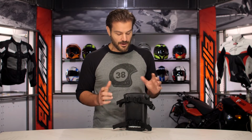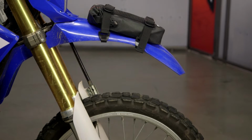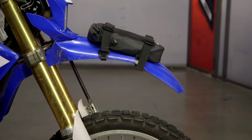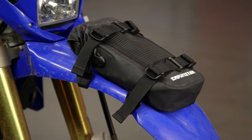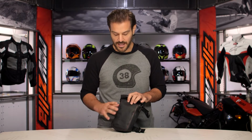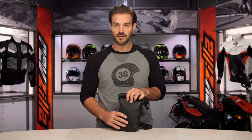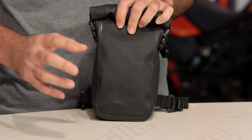Now the Fender Bag comes in around the $45 price point, and it's going to utilize that same material design that we're seeing carried through the entire Enduristan line. So let's start with that. You're looking at a 3-layer construction. The outside is going to be a rubberized polymer. It has a really strong grip to it, a really good tactile feel, and it's not going to slip around. So if you mount this down to the fender of your bike, there's going to be some tactile grip that's going to keep it from sliding back and forth.